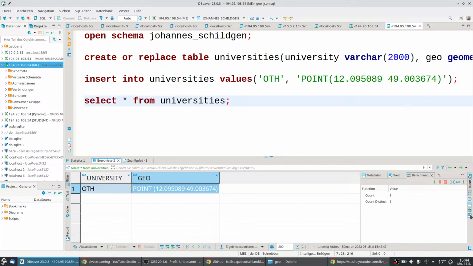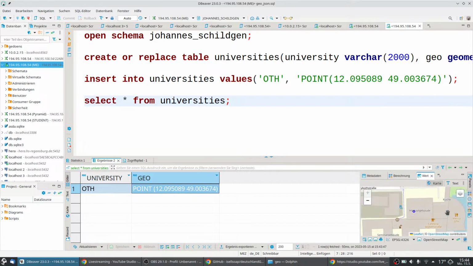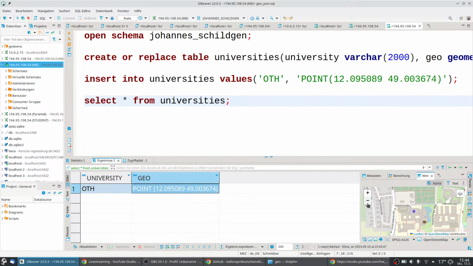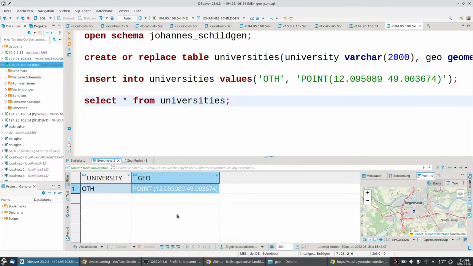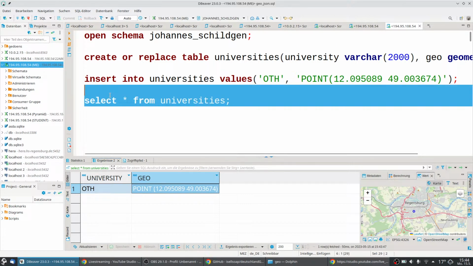If you click here on value, then you can see the position on a map. You can also open it in a browser to make it bigger and so on. And the nice thing is, if you select multiple ones, you have one map with multiple points or polygons or whatever areas.